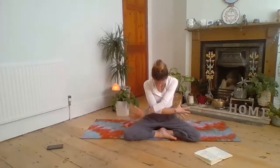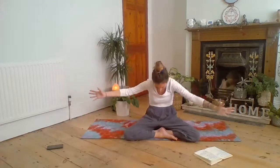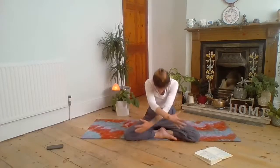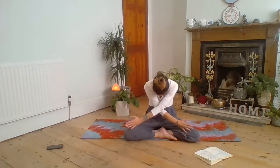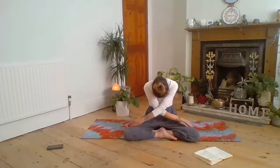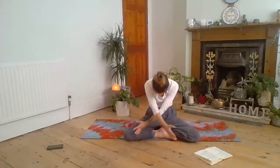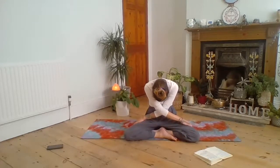So with the inhalations, lengthening the spine as we open the arms, sending arms behind as much as we can, opening up the chest muscles, sending shoulder blades close to each other. And with the exhalation, opposite, arching the spine, arms back to your lap. Good, so repeat a few more rounds, maybe closing the eyes for a better connection with the breath. And the last round.